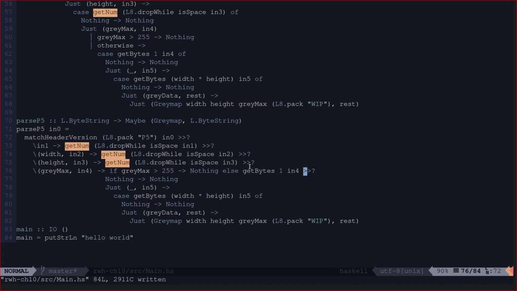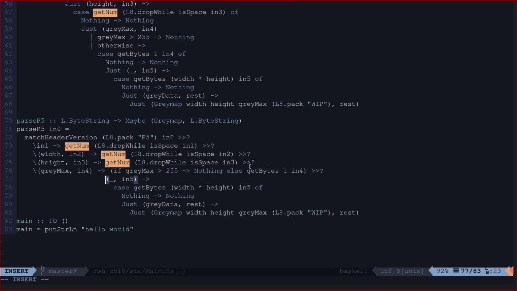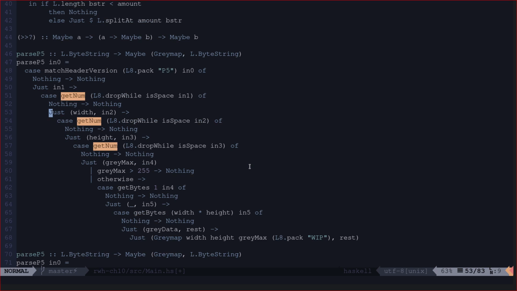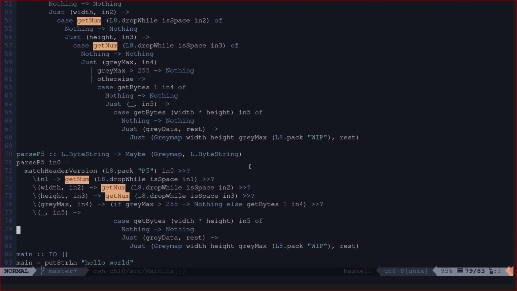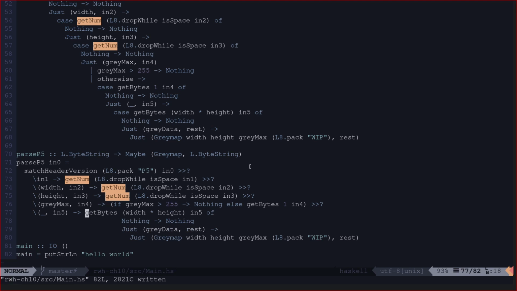So maybe it's going to be returned from this thing. It's going to return a maybe, which we can use this on, on maybes. So as you can see right now, I'm just removing the boilerplate using our magic operator. Now our magic operator will function as follows. It will take a maybe, it will take a function that takes what's inside that maybe and outputs a maybe of another type, and will output another maybe. So as you can see, it goes well with what we're doing here.